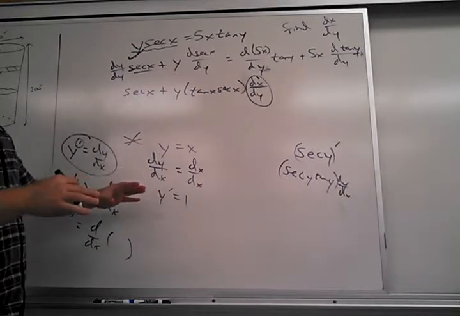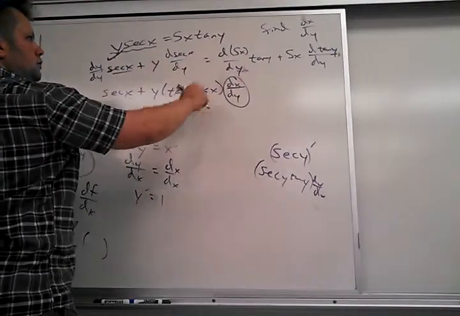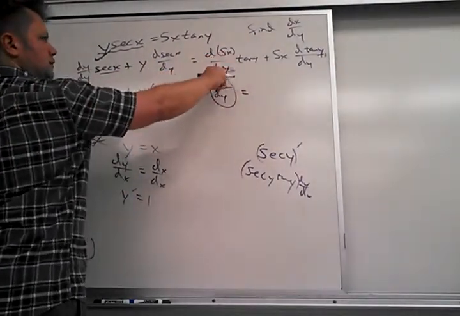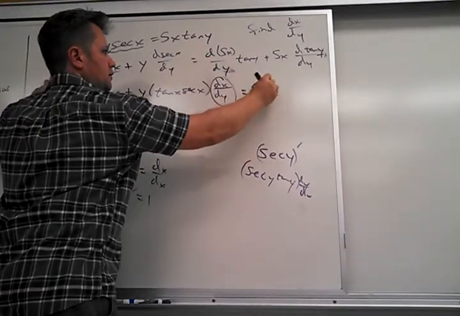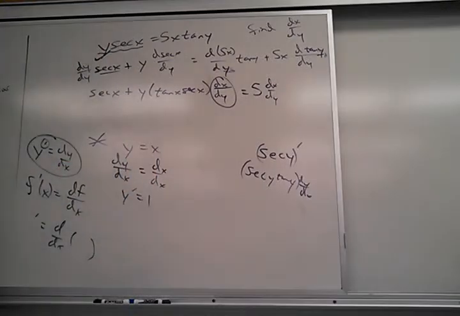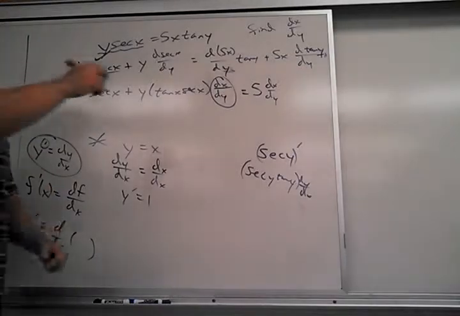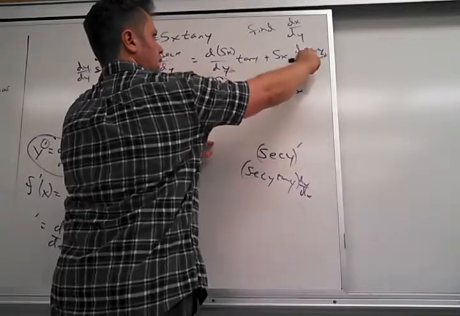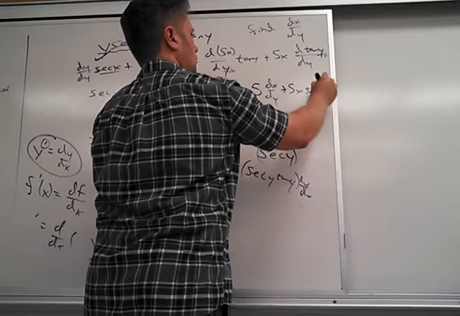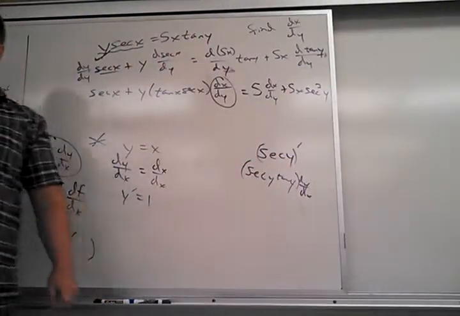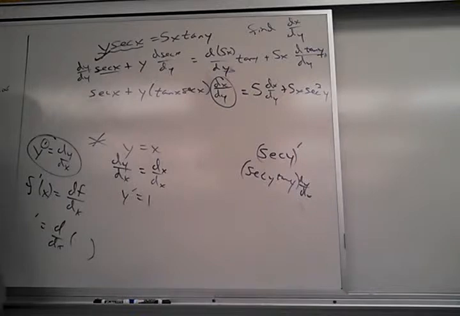Let's see, where did I leave off? Okay, so that's here. Equals, what's the derivative of 5x? 5x dy. Yeah, 5 dx/dy, because I don't know, x is a function of y. I don't know what its derivative is. So it's like putting y prime, but now it's x prime. Plus 5x, what's the derivative of tangent? Secant squared. Do I need a y prime or something? No, because dy/dy is 1, just like dx/dx is 1.